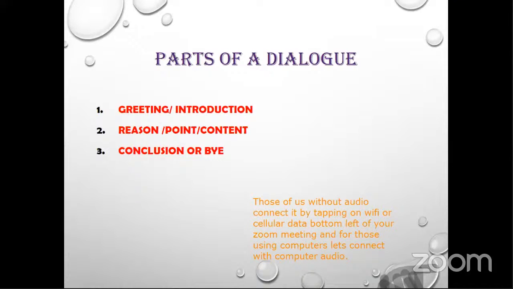Okay, now we go to the second dialogue. The first was informal between a son and a mother, a son and a father, a daughter and a mother, and a daughter and a father. Now we have the formal dialogue. The formal dialogue is between two professional members that respect each other.